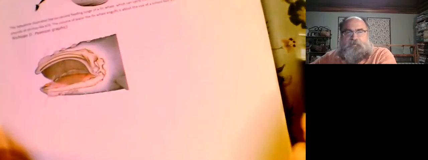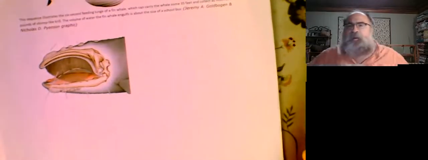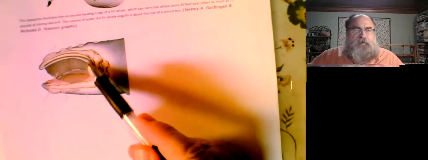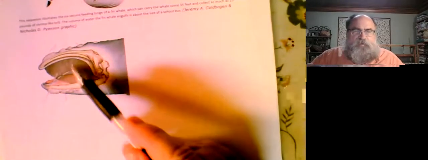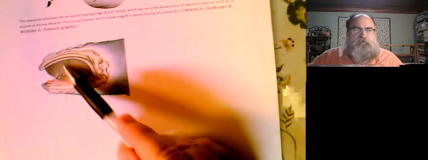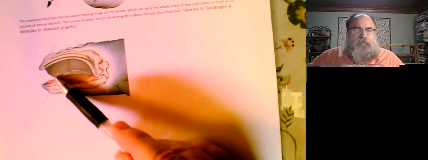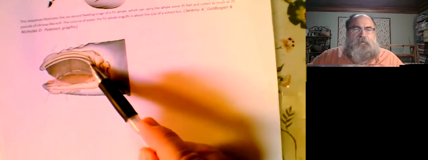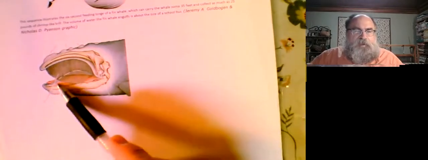And what's that? It's basically a keratinized tissue. Our hair is keratinized, our fingernails are keratinized. But what we see here are what appear to be like vertical blinds, right? You have your window covering with vertical blinds, and it's just hanging off the roof of the mouth here. Great big tongue down here, huge tongue.